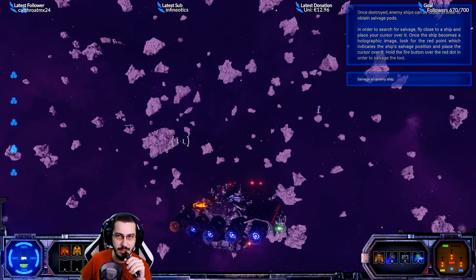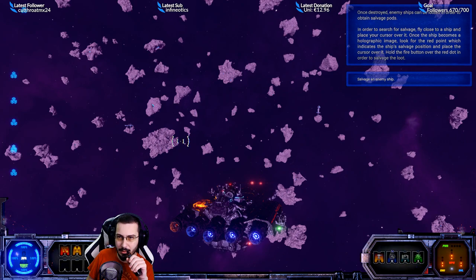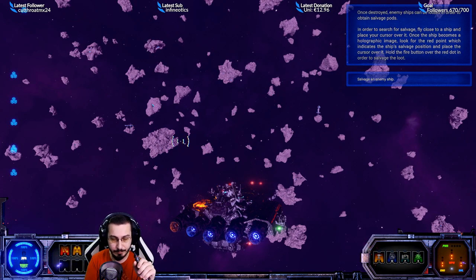In order to obtain salvage pods, in order to research, fly close to the ship and place it close over it. When the ship becomes a holographic image, look for the red point which indicates the ship's salvage point. Position and place the cursor over it. Hold the fire button over the red dot in order to salvage it. Cool.